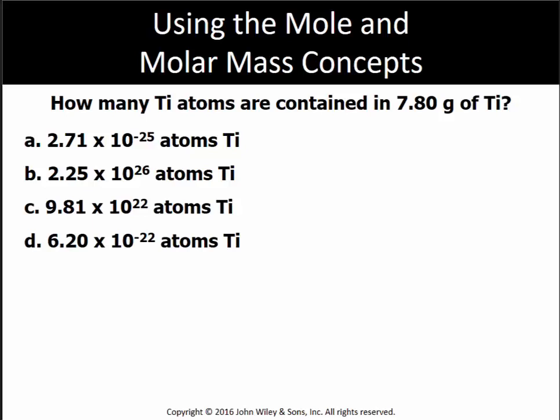to come up with a solution map. Have a plan of how you're going to solve the problem before starting to actually write. A good point to start is, first of all, writing what's given to you and what you're solving for. What's given to me is the mass of titanium. What I'm solving for is the number of titanium atoms.